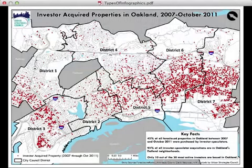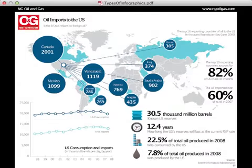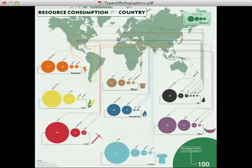I mean, maps. Maps are huge. Using maps and pulling out bubbles from the maps. So using the map in the background and pulling out ideas. Those are your main, I think, tools. Bar charts, pie charts, maps, bubbles, and all that. Here's a nice map with bubbles and connector lines. So again, there's a lot of data here, but it works.